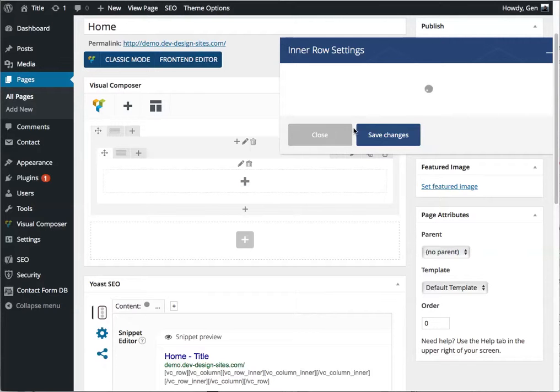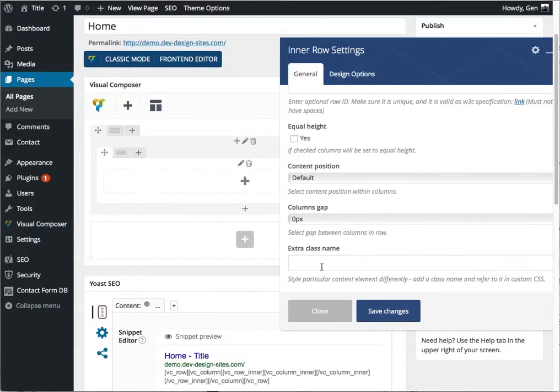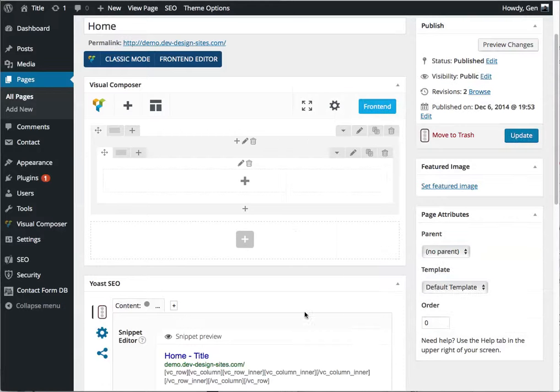Now, depending on the theme that you are using, you are most likely going to need to make some edits to this inside row to tell it to be inside of the big row. The particular theme that I'm using wants you to put in a class name. Different themes will want you to put in different items.